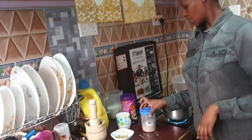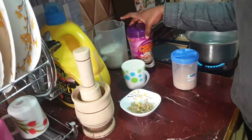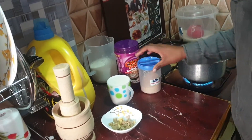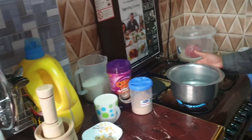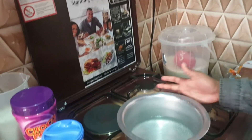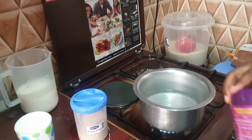Thank you for your continued support. Today we're going to make a very simple recipe which is ginger tea, where we are going to use our drinking chocolate, sugar for those who use sugar, one cup of milk, and ginger. I have one and a half cups of water which is already getting heated, and to the water I'm going to add this chocolate.